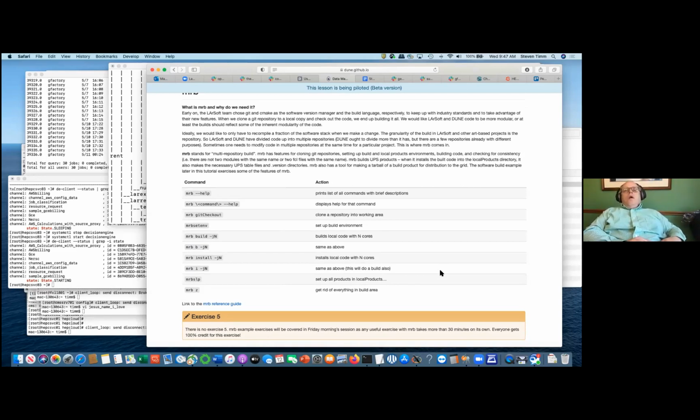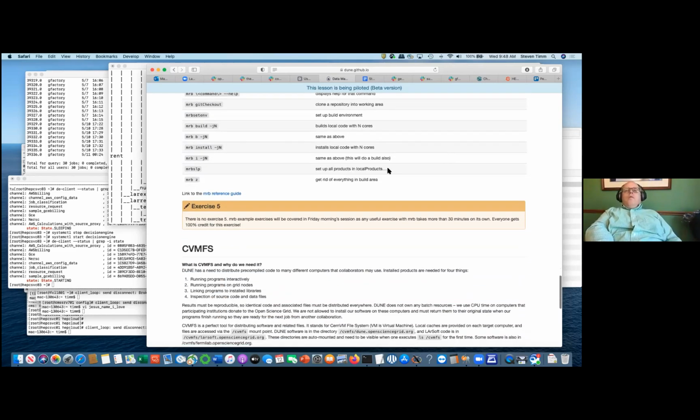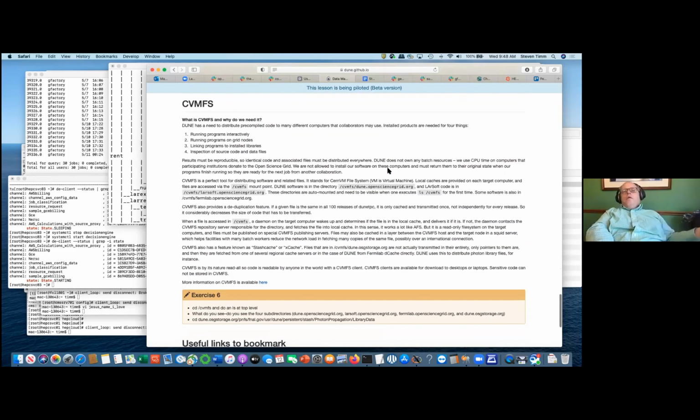And so over the years, the software has forked into more than one Git repository. Larsoft has got its own. DUNE TPC, which builds on top of that, has got its own. There's a special package just for Proto-DUNE data on top of that, et cetera. They've all got their own repositories. And so if you're going to build software, you need an extra tool, and MRB is that. DUNE should have split more than it has. That's absolutely right. And there's no point in recompiling everything if you're only changing one thing. But more importantly, CVMFS, you've seen us using CVMFS already. CVMFS is sort of a weird little bird.